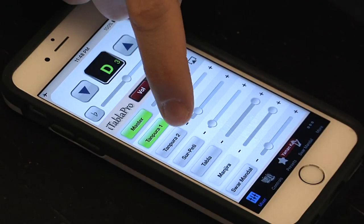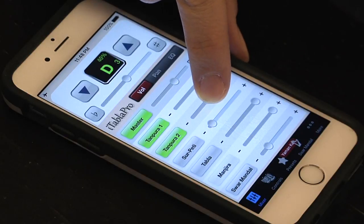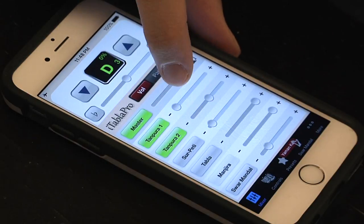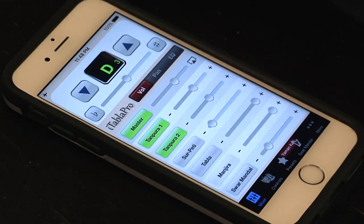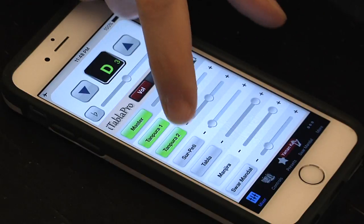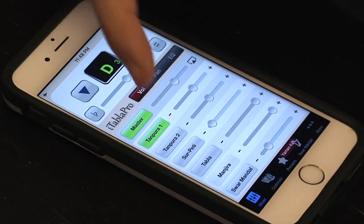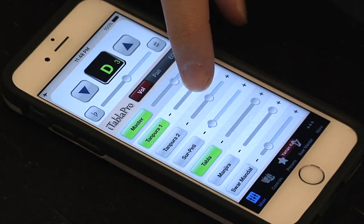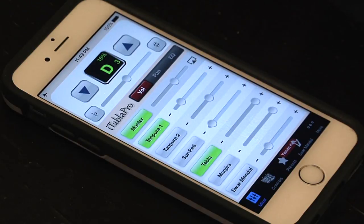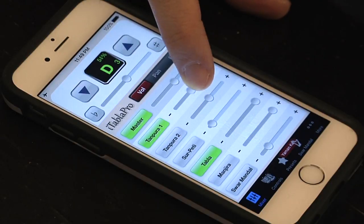You can also turn on a second drone here. Turn these up all the way. All right. And the next thing I really like about this is being able to turn on the tabla. And you can see that I can just adjust the volume quite simply by dragging the sliders up and down.